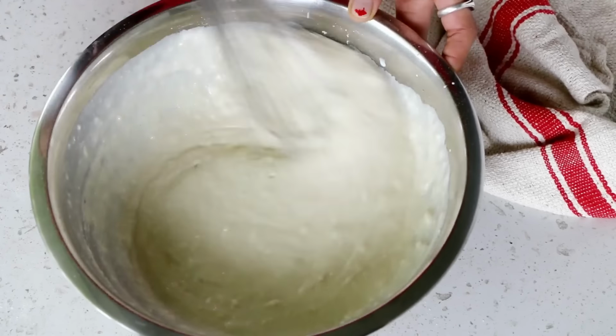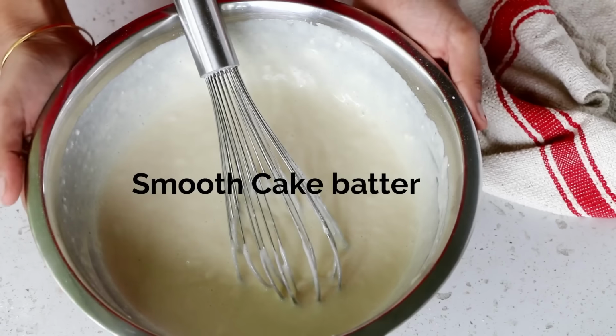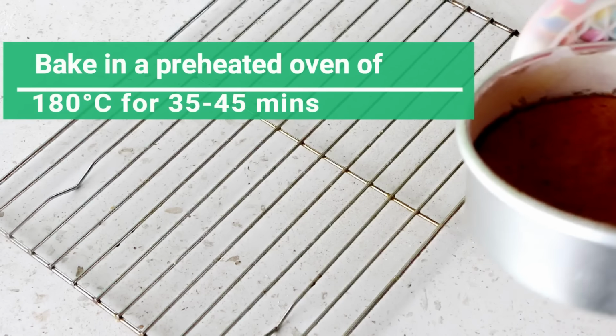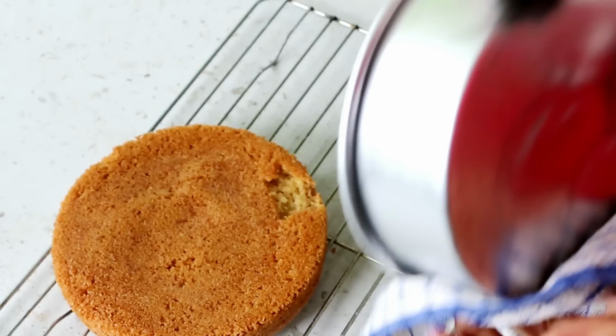Of course, do not over mix at this stage, and once you get that smooth cake batter, simply divide it evenly between 3 cake pans that are of 6 inches each, and then bake it in a preheated oven of 180 degrees Celsius for around 35 to 45 minutes.